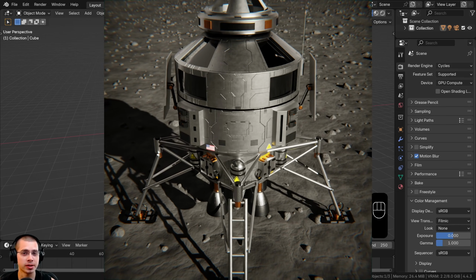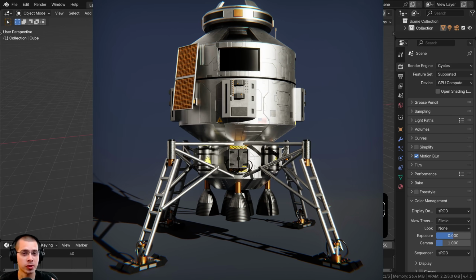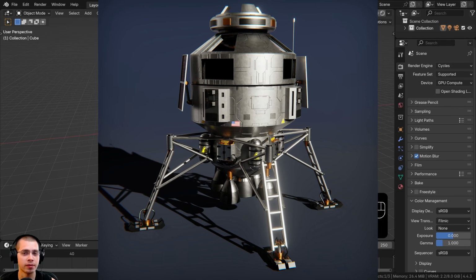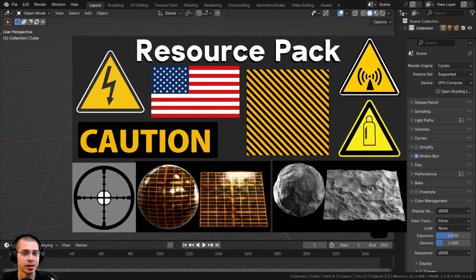So let's now go over all the textures and resources that you'll need to download to follow along with the tutorial. All the resources are going to be completely free, and I'll have the links in the video description to all the textures and resources. However, if you'd like to purchase the project files, then you'll get a resource pack, which will come with all the different textures and everything which you'll need to follow along with the tutorial. Or if you don't want to purchase the entire project files, but you'd just like to purchase the resource pack to get all the textures and resources, then you can purchase the resource pack with the links in the description, and it will come with all of these different textures and resources to follow along with the video.